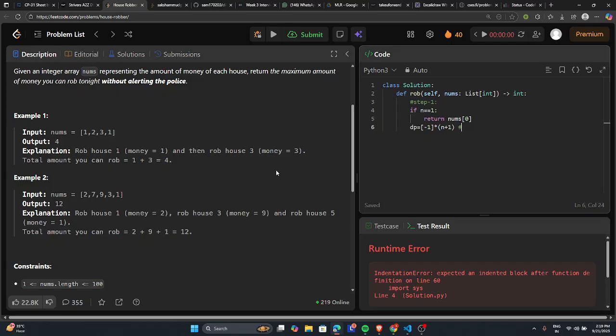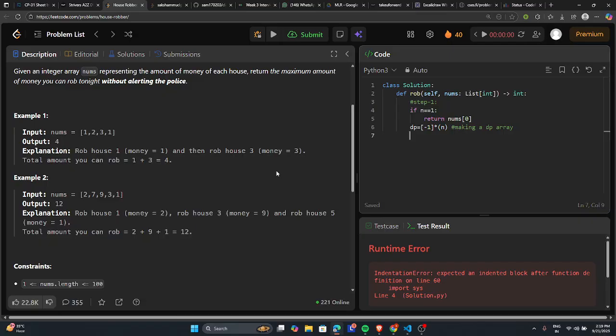What we are doing here is, this is basically a dp state. We have made a dp array of minus 1, minus 1, minus 1 till n times, right?